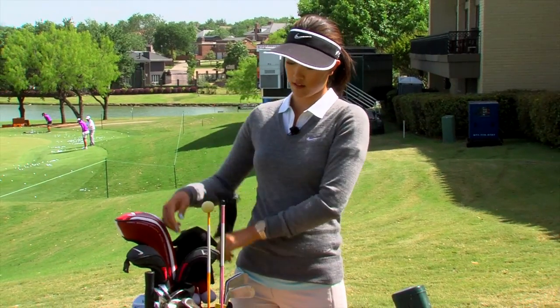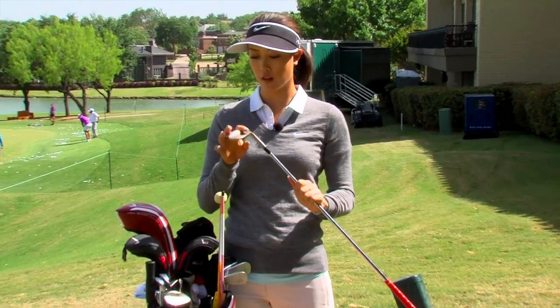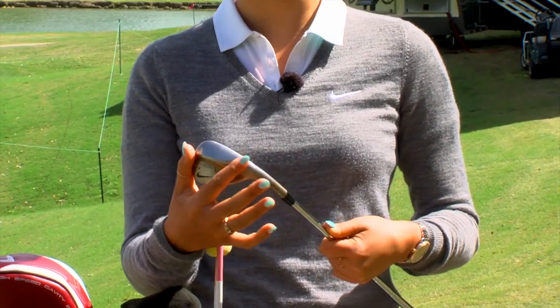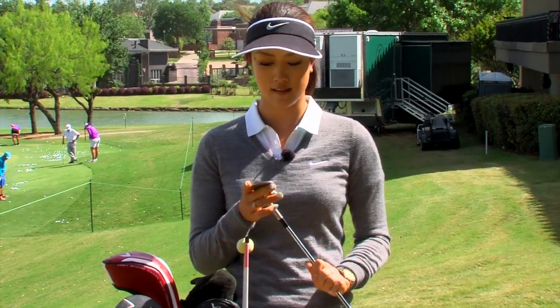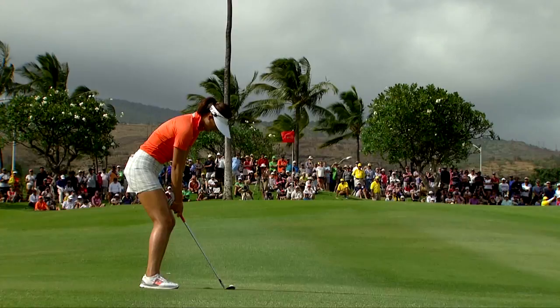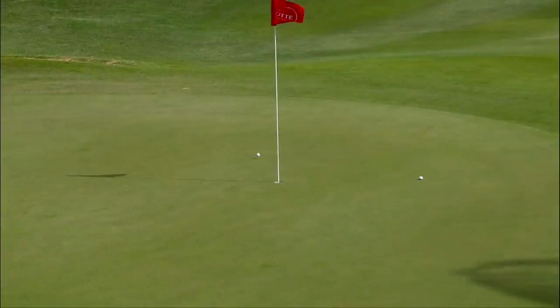For my wedges, I use the Nike Victory Red. One thing I really like about it is it's actually a new feature that we came out with this year. The heel is cut out, so it has more bounce, which is great for bunkers and tight lies. Out of my wedges, I really like my 60 just because I feel like I can do everything with it. I can do a bump and run, I can flop it. It's the club that I use most out of my bag, for sure.